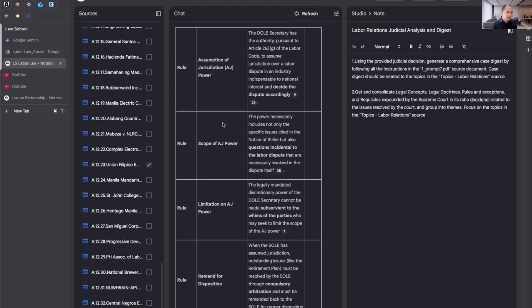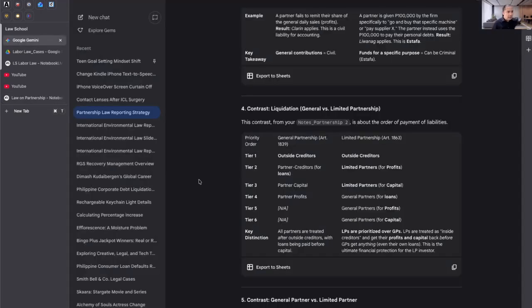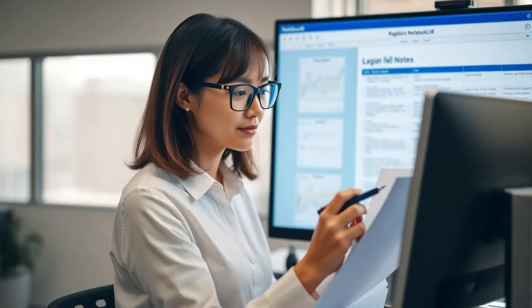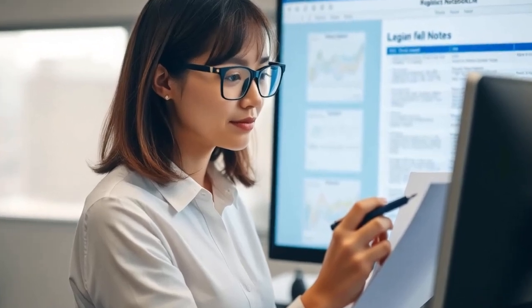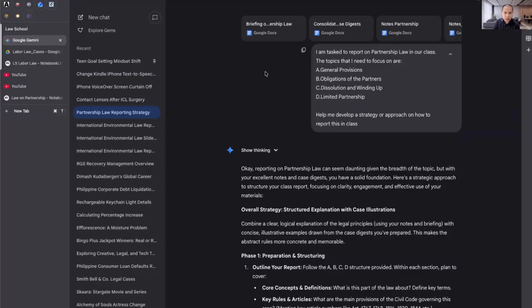So let me just show you what I did for my partnership class, my partnership subject. So yeah, I actually used Gemini. What I did here was I asked Gemini to help create a reviewer for the finals. And initially, I uploaded all of the notes that I had using NotebookLM.